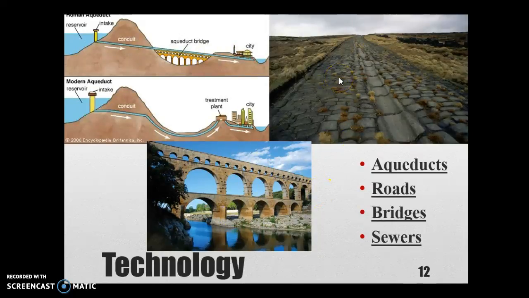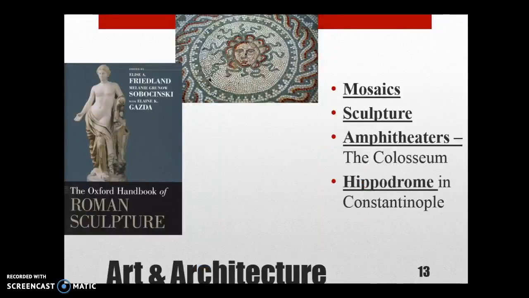Here you can see one of those bridges from an aqueduct still today. Another famous element of Roman technology will be the roads. This is a picture from today. So when we say the Romans could build roads, these are roads that lasted over 2,000 years. And you can see the technology for drainage in the middle and along the edges. They'll have large bridges as well as sewers, and many of the wealthy in the city of Rome will actually have running water in their homes.